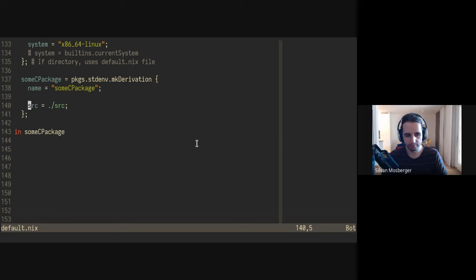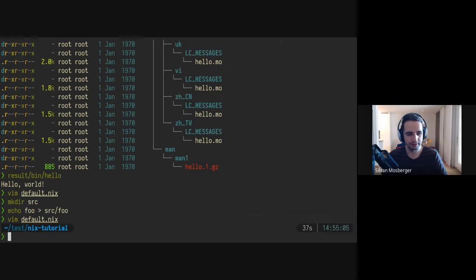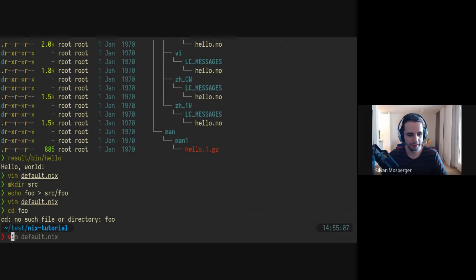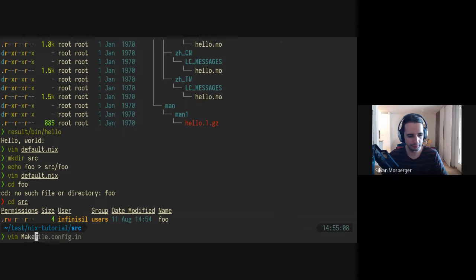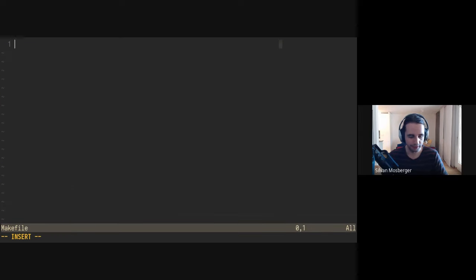So by default, for C, you provide a makefile. Let me write a default target which does something like echo foo, or move foo to $out. That's C makefile syntax.